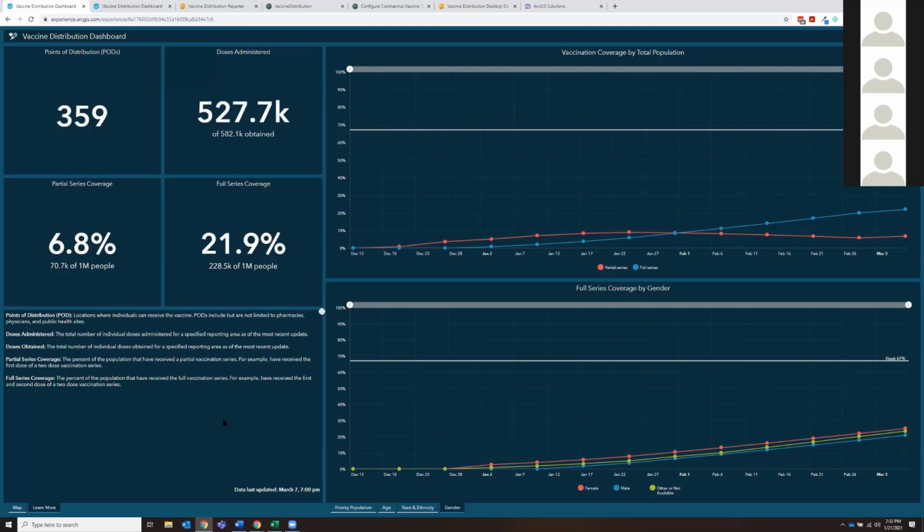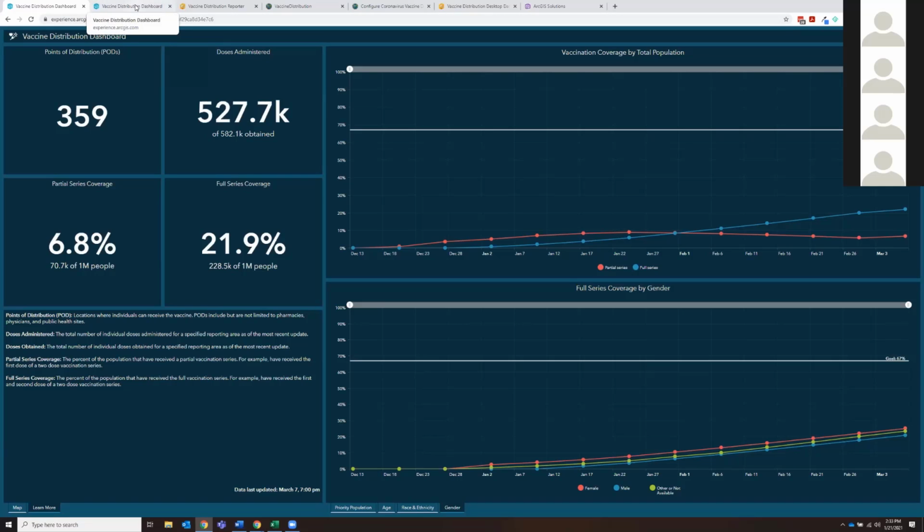So Jeremiah showed you the vaccine distribution hub site with the dashboard embedded, and he also talked about the responsiveness of these applications for mobile devices. Because we know many, maybe even most users will access this important information on a mobile device, we wanted to make the dashboard flexible for the different types of devices that'll access it.